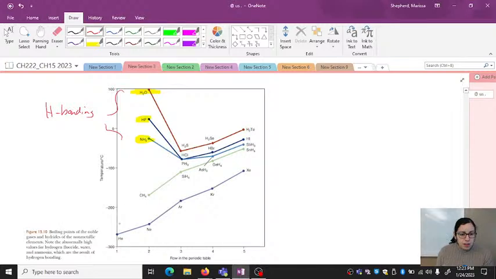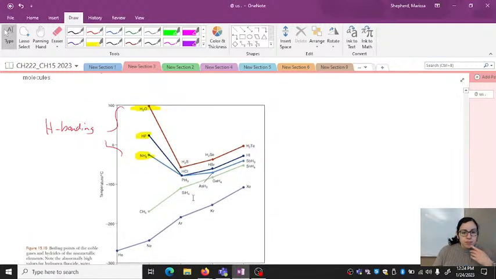So again, you can just see the noble gases that are completely nonpolar, and all these tend to be more nonpolar. So you have methane, which is nonpolar, and you can see why that one has a pretty low boiling point. And so again, we might expect ammonia to be there, except hydrogen bonding completely changes it.